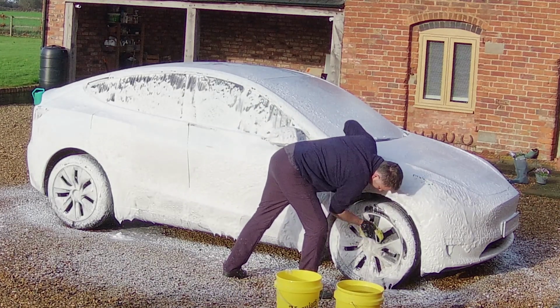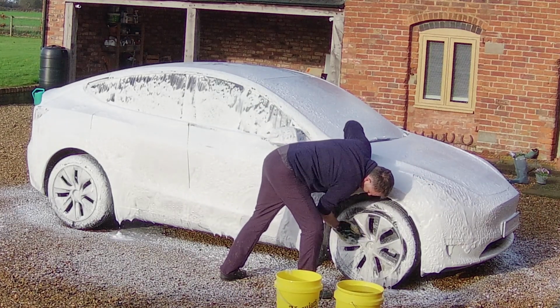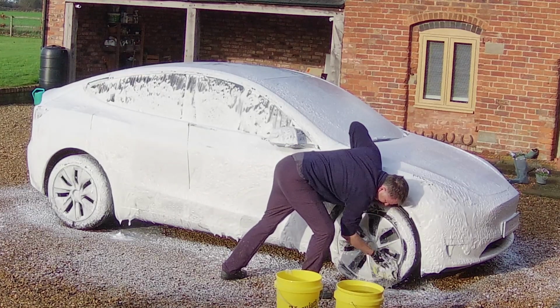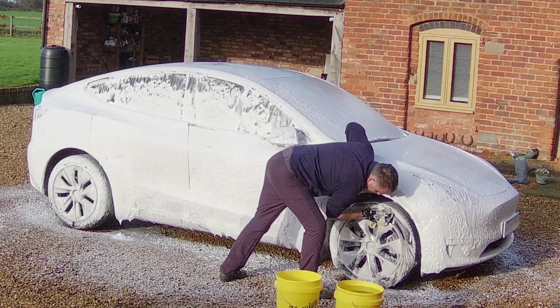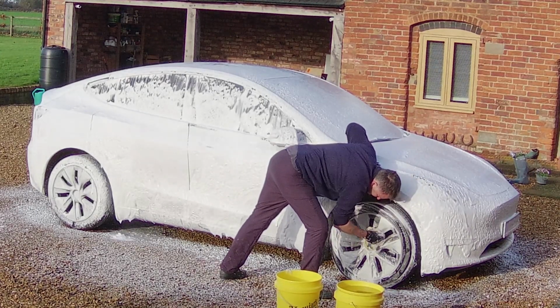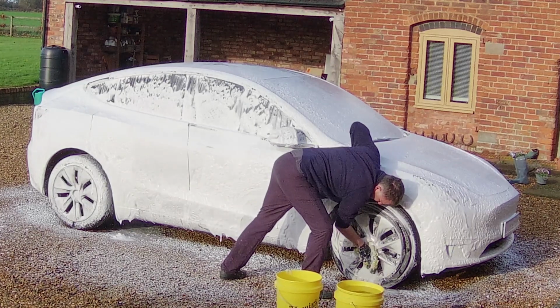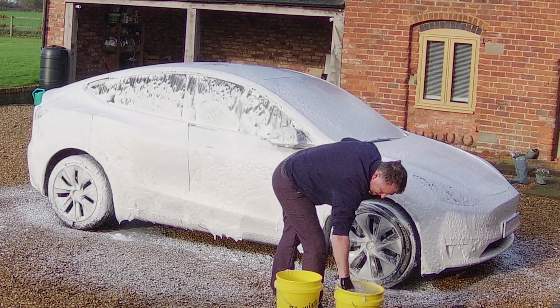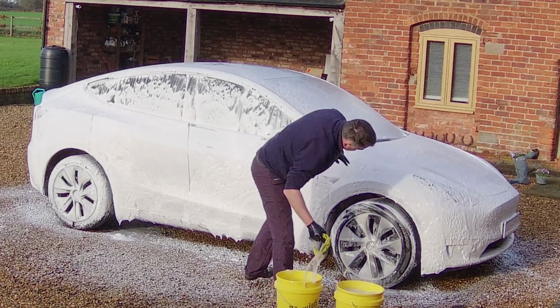We've got two buckets, one clean water, one with the soapy water. We're using a sponge we have dedicated to wheels, so any grit that gets picked up from the wheels doesn't get transferred to the paint. And essentially we give the wheels a good clean, rinse out the sponge and give them a second wipe round, making sure that we effectively do the rubber and tyres as well.